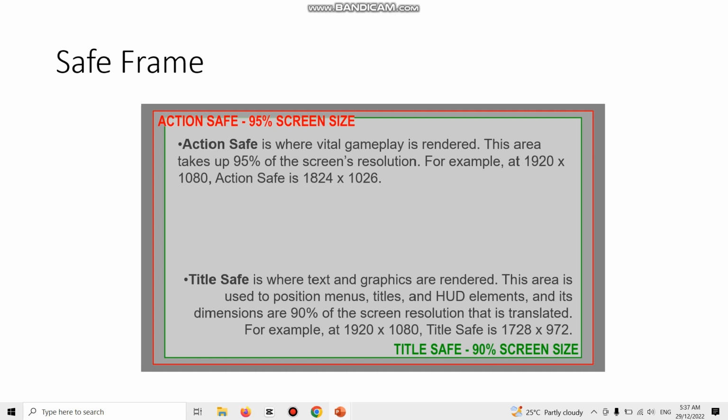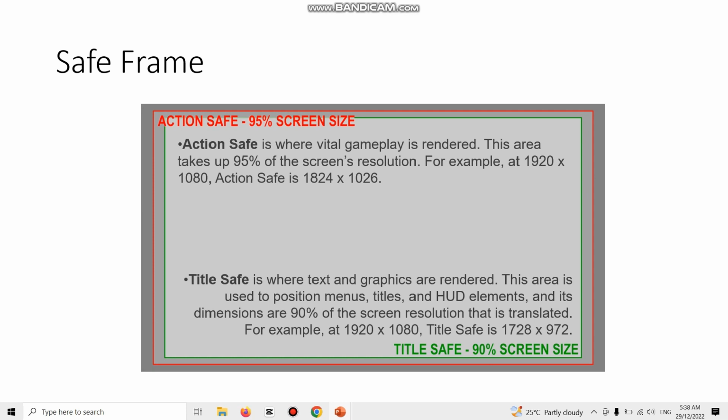And then safe frame. Okay, we have action safe and title safe. Action safe is 95% of the screen size. This is where the vital gameplay is rendered. Normally for 1920, it will be 1824 times 1026. This is action safe.